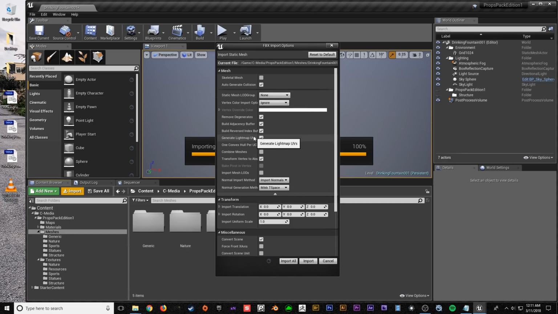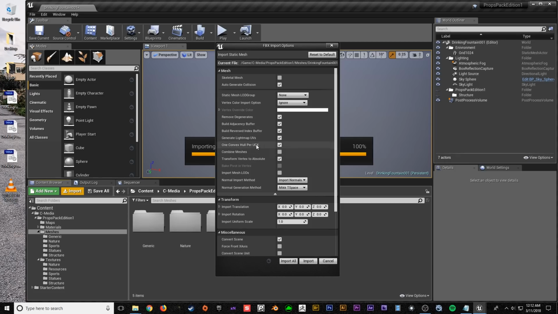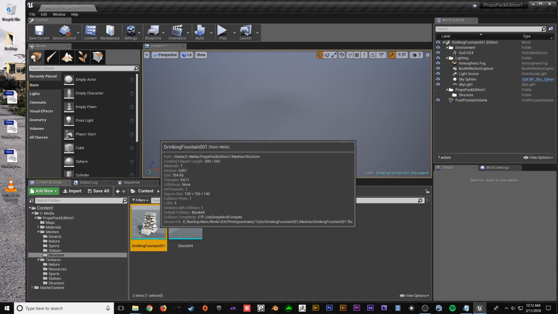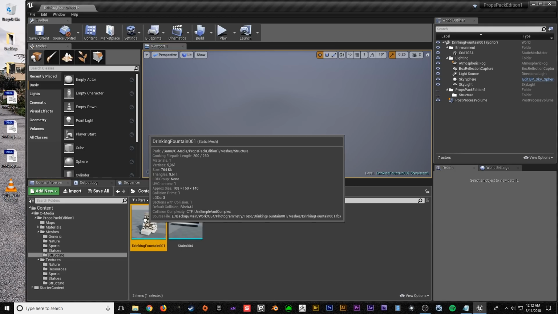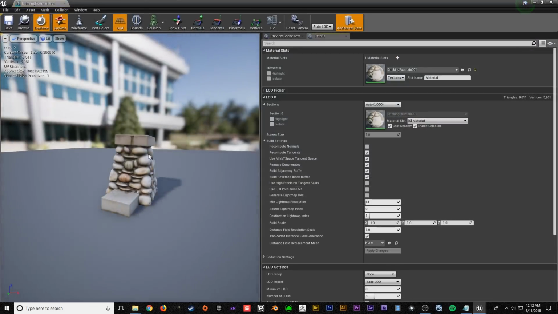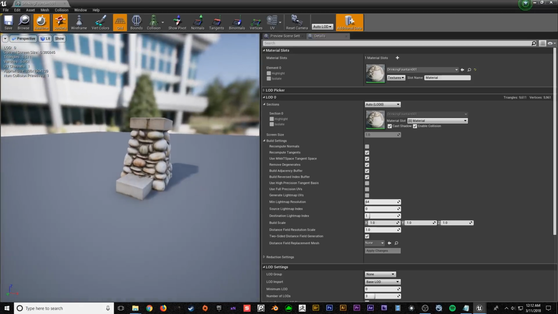I'm going to let it generate lightmap UVs, etc. But you can go in and modify all these settings, which I recommend going through to see what they all do and get the best options that you want. And if you've already exported multiple LODs, you can import those as well along with the mesh. But I'm going to show you how to generate those LODs in Unreal Engine. So go ahead and click import, or import all if you're doing multiple meshes. And since I've already done it, I'm just going to close this out. And my mesh is here. So this mesh already has LODs generated, already has a material assigned to it and all that, but I'll go through and show you how to set all that up.